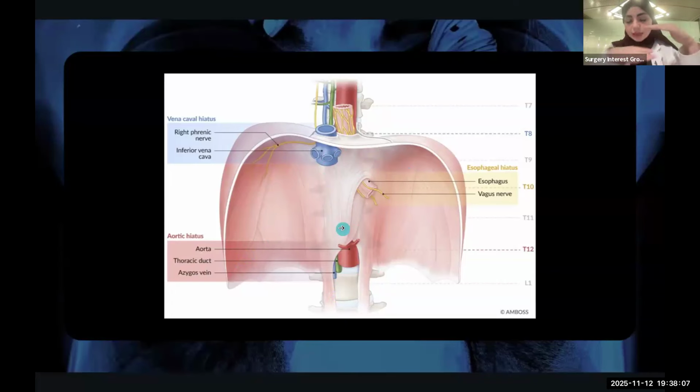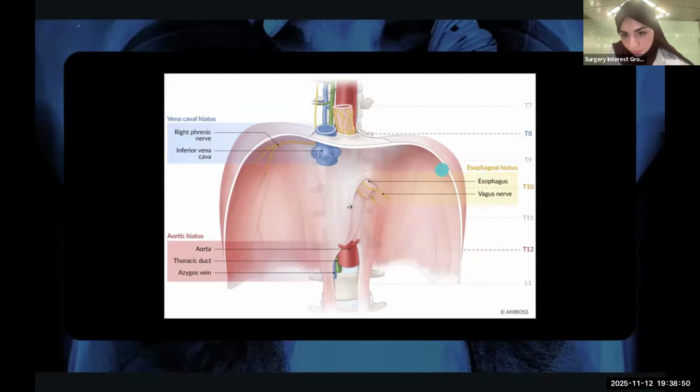Now, the diaphragm itself, again, it's sheets. It's not one continuous muscle. It has hiatus. Hiatus means an opening or a discontinuation. 3 that are important. And again, how do we identify them is based on the vertebral level. So recall that the thoracic cavity is in the thorax. So all of these hiatus will be at the level of what? The thorax. 3 levels. So the first is going to be my vena cava hiatus, and a good way to remember it is it's going to have all the structures that are typically on the right. So I'm going to have what's on the right? My vena cava, okay? And it's going to have my right phrenic nerve.